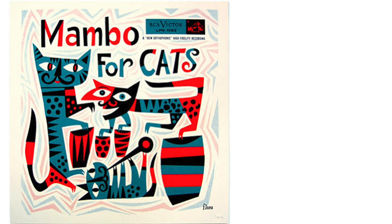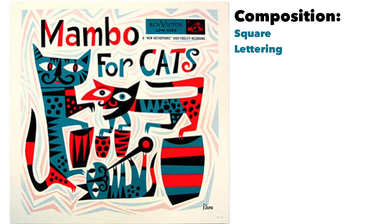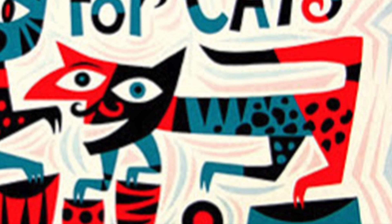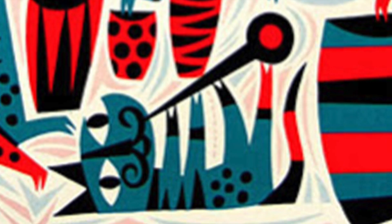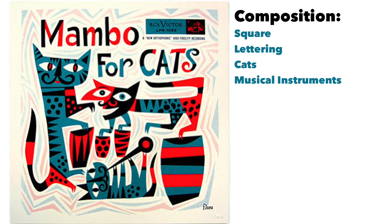This was a various artist compilation album cover for RCA Records. Since it was designed as a record album cover, the composition is naturally square and has been done in an illustrative manner. In the top third, we have stylized lettering that mixes lower and upper cases in the three separate words. We have a standing larger cat running vertically on the left, a smaller one lying on its back in the bottom center, and a medium-sized third horizontal cat in the center slightly off to the right. These three cats are playing percussive musical instruments, with one playing what could be a clarinet-like instrument. In the bottom right corner area, we have a larger percussive instrument that fills a rather larger space of the frame. Around the cover we have repetitive curved lines echoing the shapes and forms of their surroundings, filling in the remaining negative space.